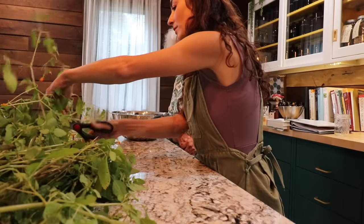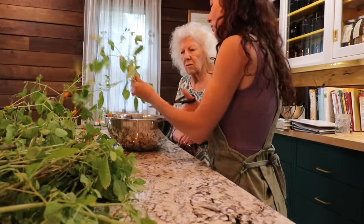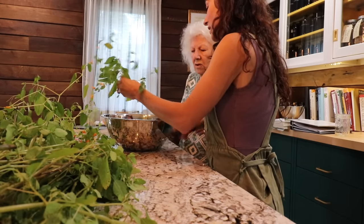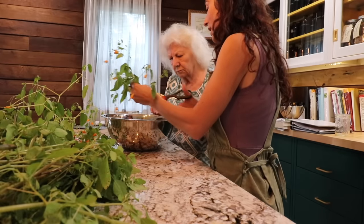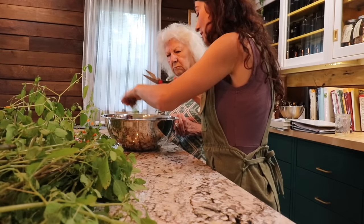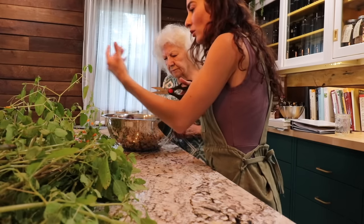It's very soft. The plant's not hard at all. Yeah. And so this is just going to go, we're going to chop it up kind of like that. If the leaves are really yucky, just set them aside. But if they're nice, keep them. What I'm going to do is put this in the freezer until I'm ready to use it, but I have to make it a little bit smaller. Okay.